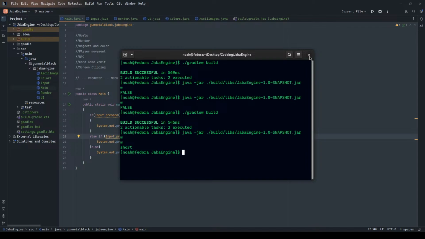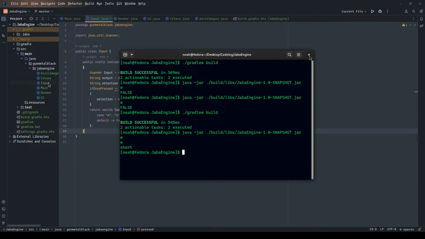Unmute there, buddy. Alrighty. Now I gotta figure out why my input system fell down a flight of stairs. So if key pressed, let me do some sanity checks here. Selection is equal to key pressed.